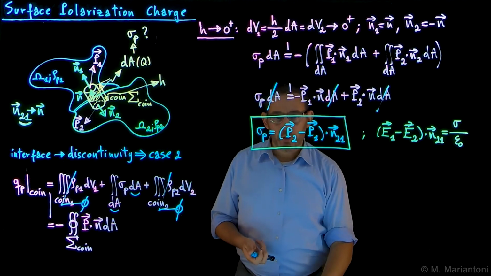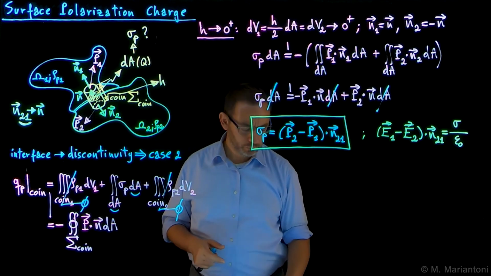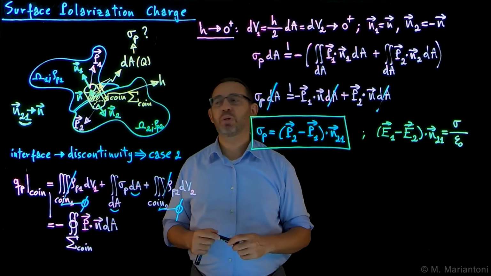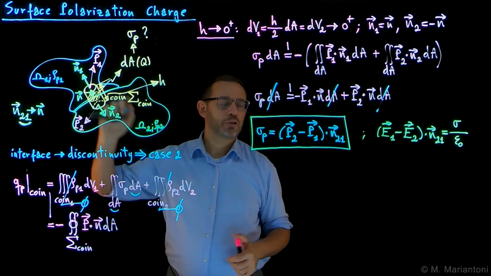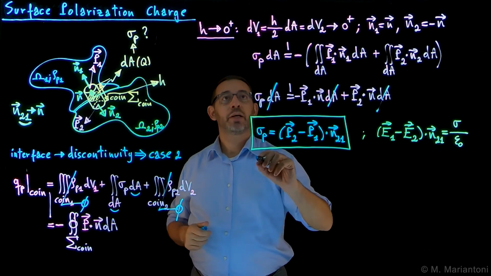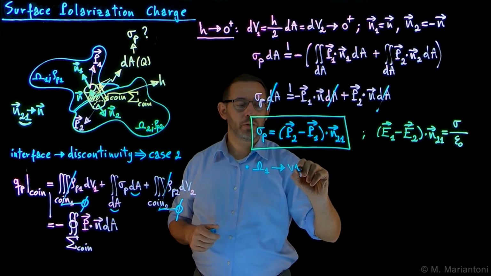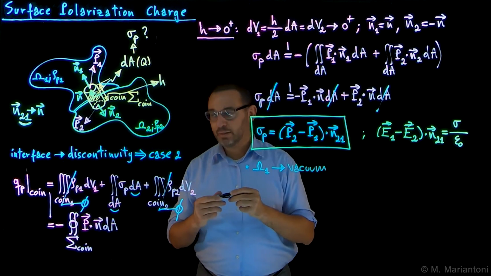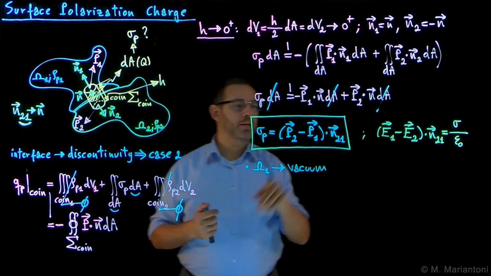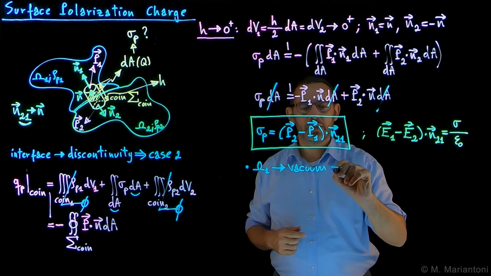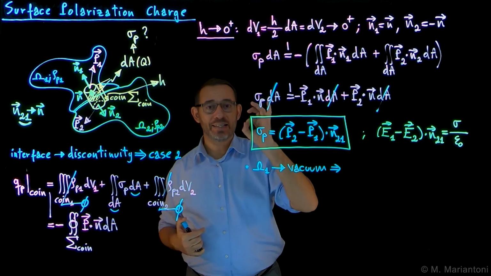All right, so now, what happens as a special case? Suppose that, for example, the region 1 is vacuum. So let's hypothesize that omega 1 is actually vacuum. Well, then, effectively, I'm considering the interface between a single homogeneous dielectric material and vacuum, okay? So there is vacuum in omega 1. Under these conditions, can I polarize vacuum? I cannot polarize vacuum. P1 is 0.